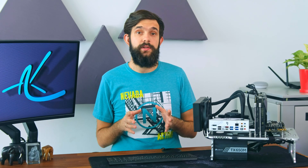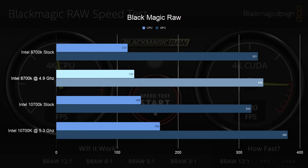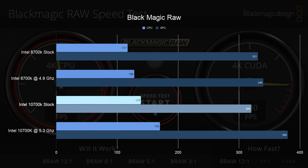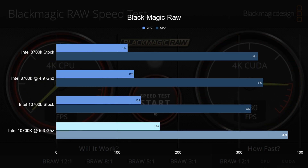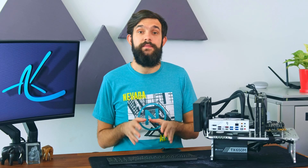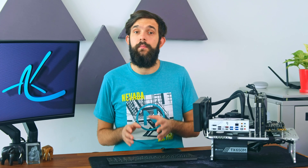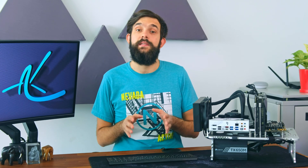As creators, using the Blackmagic RAW benchmark we can see a very interesting story. Overclocking the 8700K yields a 9.4% improvement on the CPU and about 2.7% on the GPU. Moving up to a 10700K stock, we get another 8.5% on the CPU but lose almost 6% on the GPU score. Overclocking it gets us a whopping 22% improvement on the CPU and 19% on the GPU. This is very impressive, as video editing is taxing on the whole system at all times, so having such a drastic improvement from more cores and higher clock speed is very welcome.